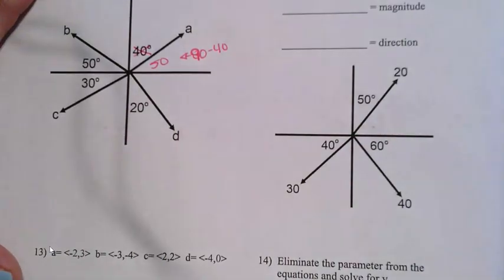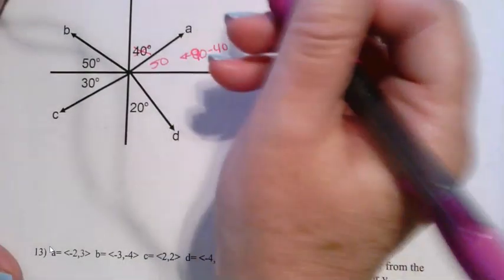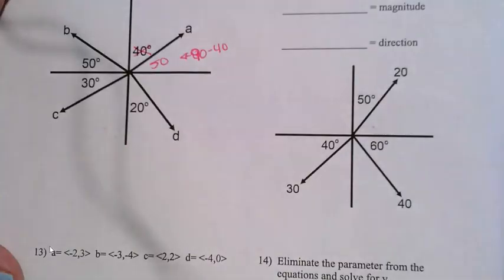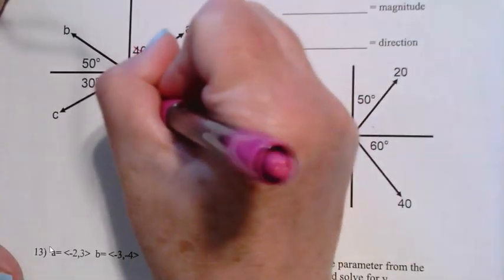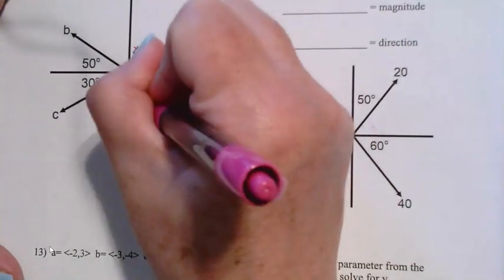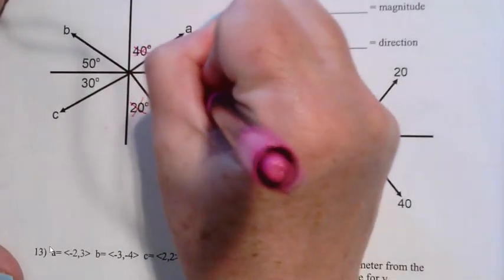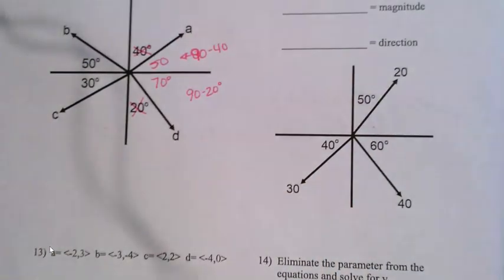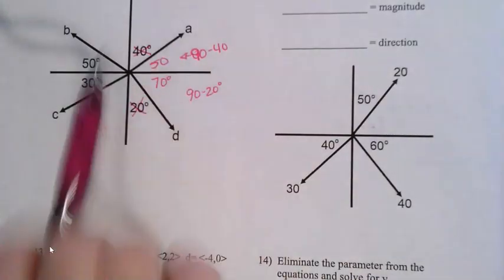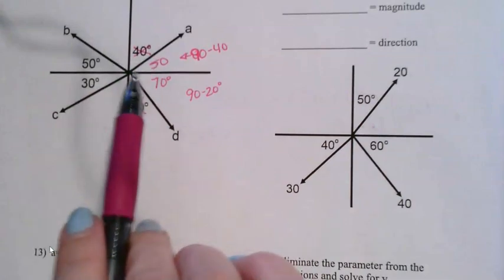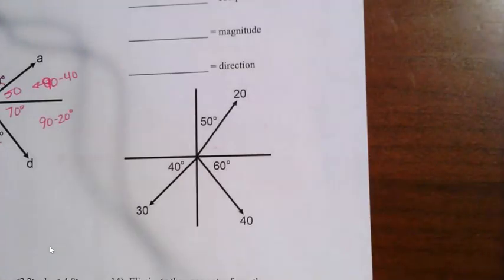Determine the direction of each. I'm not quite sure what he is looking for here. The 20, again, not touching there, so 90 minus 20 equals 70 degrees. Not 100% sure what he's looking for on this question here. Just be aware when you do things that we do catch those negatives, okay? Let's go to 12.